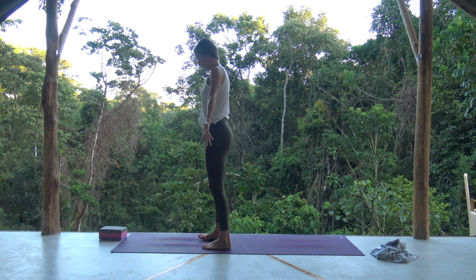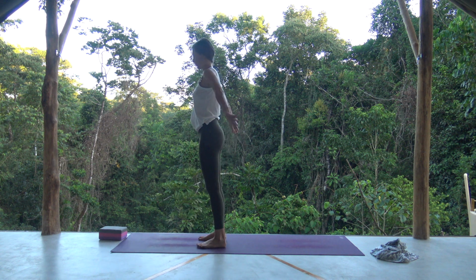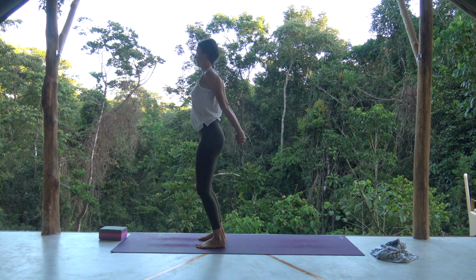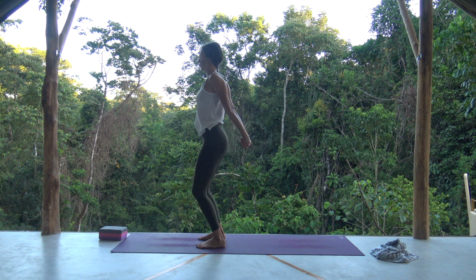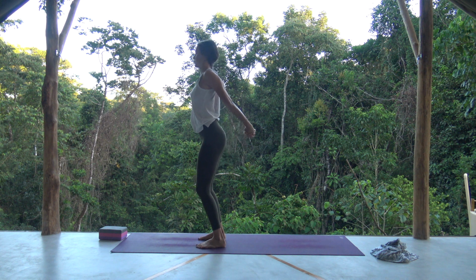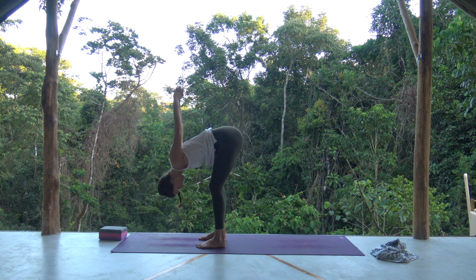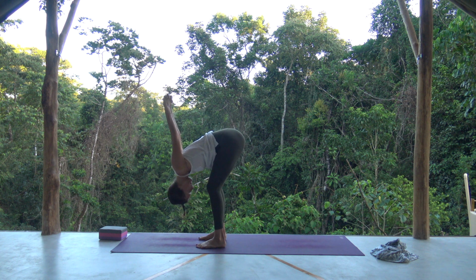And now we'll take our hands, feet are still hip width distance, interlace the hands behind you, loop the shoulders onto the back, extend the elbows, bend your knees. Take a breath in. As you exhale, lead with the heart and forward fold. Chin in. If the chin in causes rounding in the upper back, then bend the knees a little more. Arms fall as far forward as it feels okay for you. Breathe into your belly.